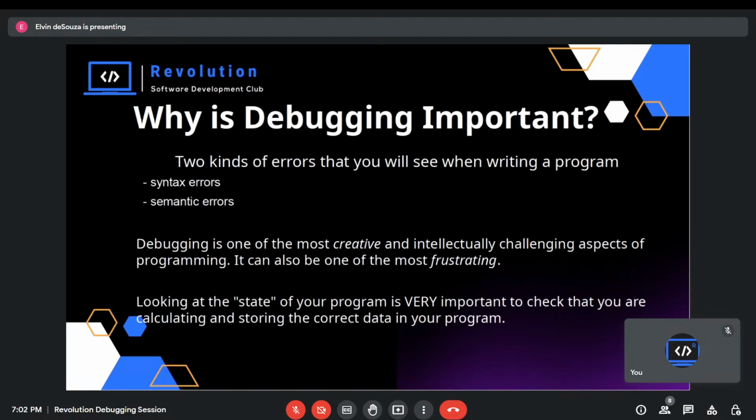For example, in a C program, you will see the compiler complain about semantic errors like variable assignment with invalid data types. You might have seen before how inspecting the live state of your program mid execution could be very valuable, and we're going to expand upon this in this session.